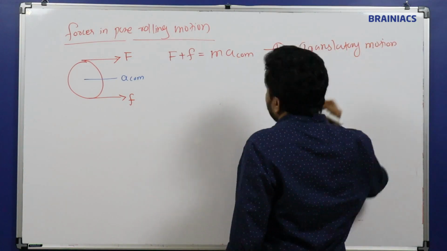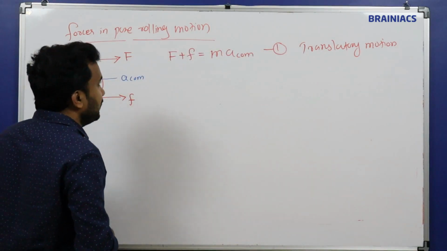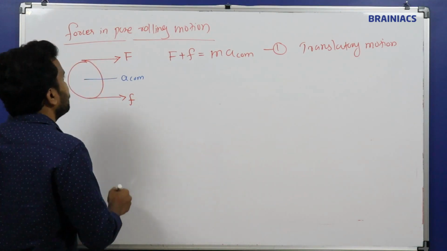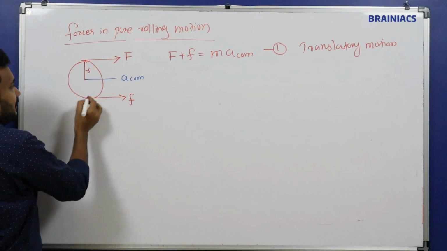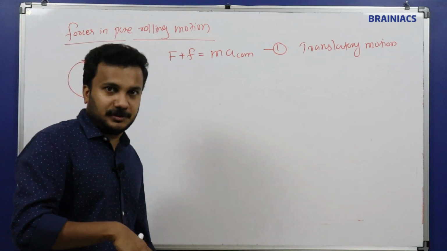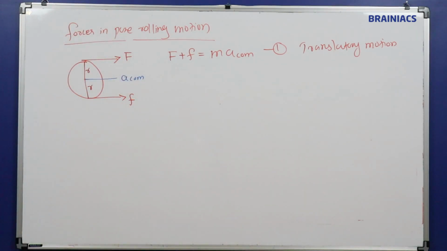Okay, same way we have a rotational motion also, we have a rotating effect there. That rotating effect will give rise to torque. So we will see the torque equations. Force into perpendicular distance, and the perpendicular distance is the radius r. So there are two forces, so of course two torques. Force into perpendicular distance is called the torque.